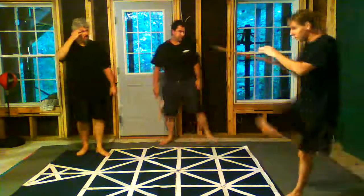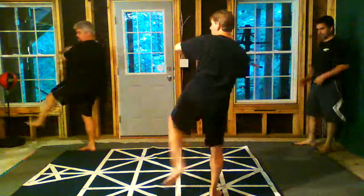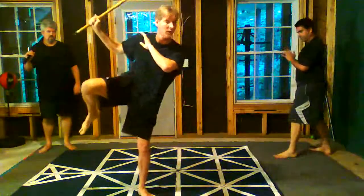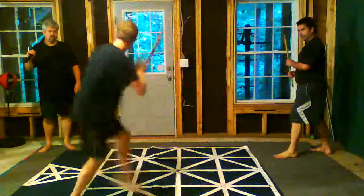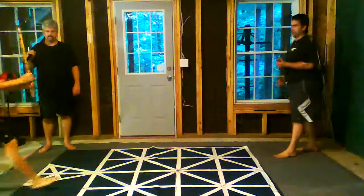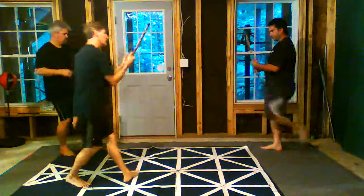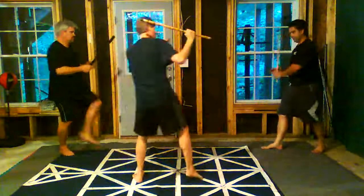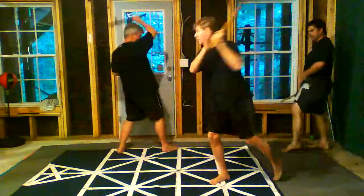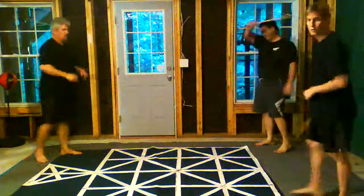So in this fashion, what I'm going to do is front snap, turn, side snap, watch it come over the head. Round, and then back. And then turn. Now I'm on the left side, front snap, switch hands, side snap, switch hands, coming over the head, round snap, turning, back snap, and guard. So let me do it for you one time without stopping.